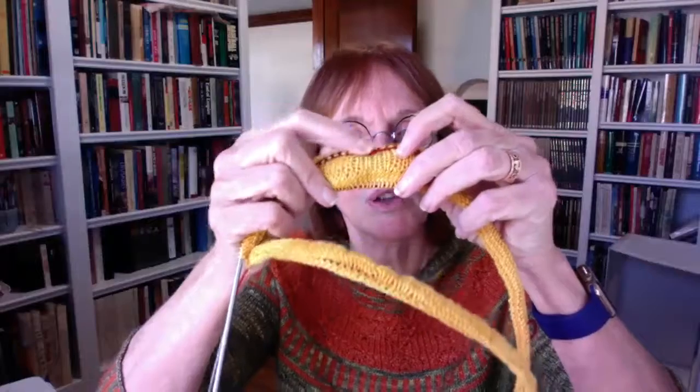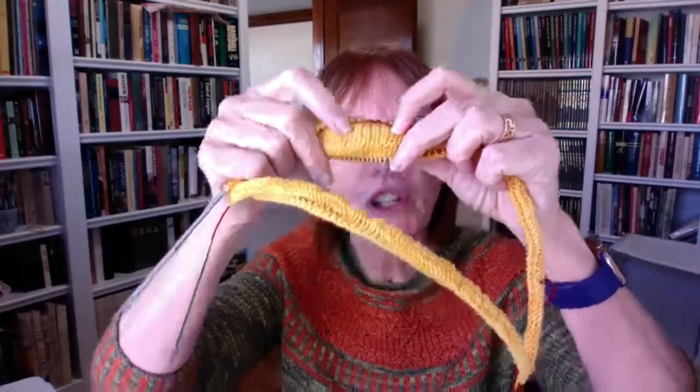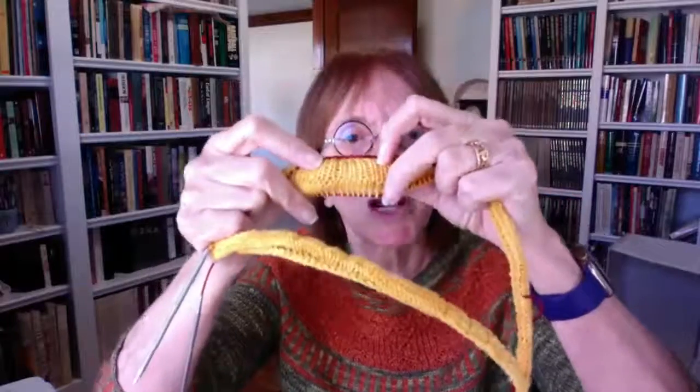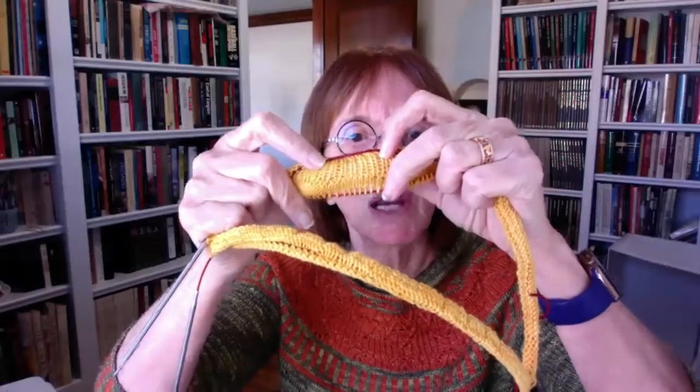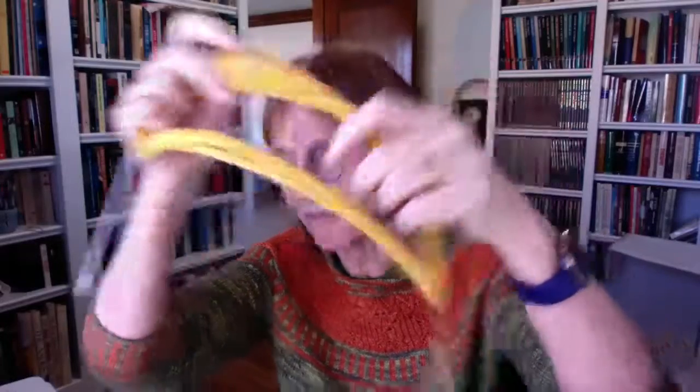Now, for me personally, I'm using make ones, by the way. So let me show you my make ones. So this is the top and this is the bottom. So between every stitch here, there's a make one. I'll stretch it out. So you can't really see them, can you? They are very invisible. I like them. It just makes new stitches.